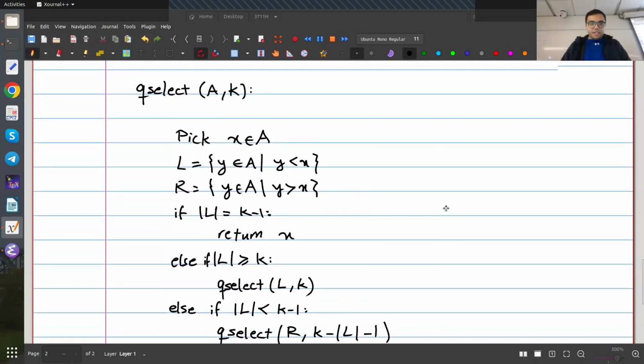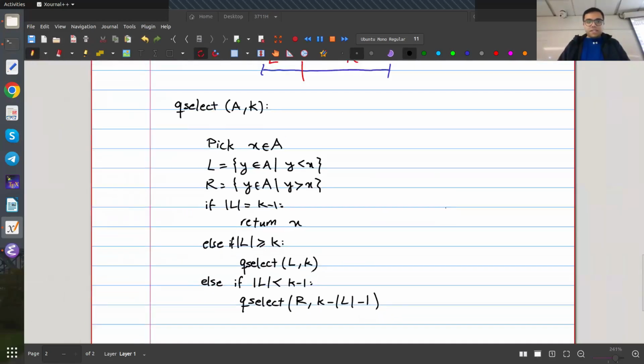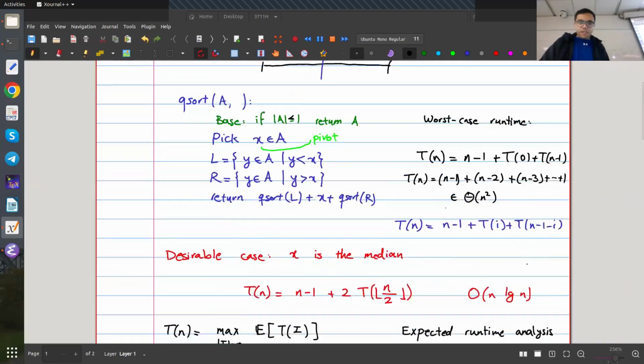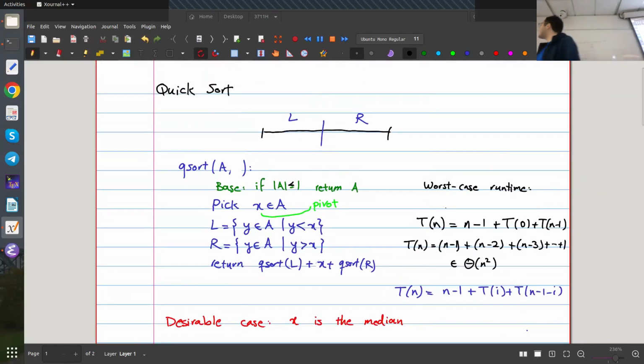Okay. So you see, this is very similar to quicksort, but there is a huge difference. And the difference is in the way that the recurrence works. So in quicksort, whenever I was doing quicksort on my entire array A, I had to call quicksort twice recursively.